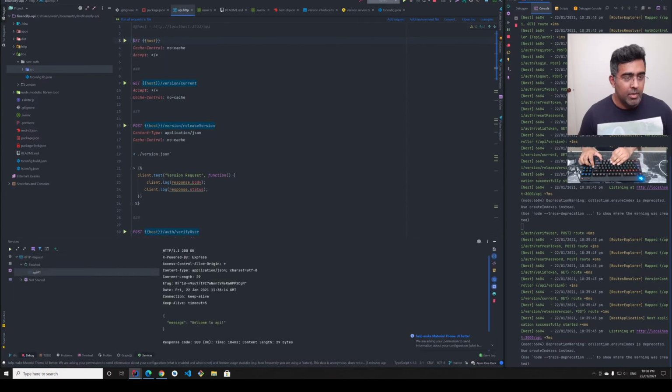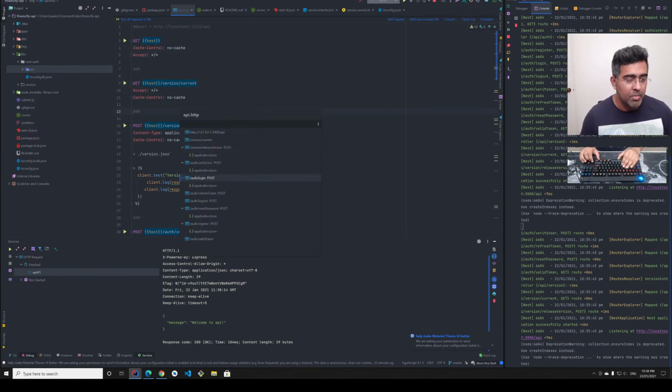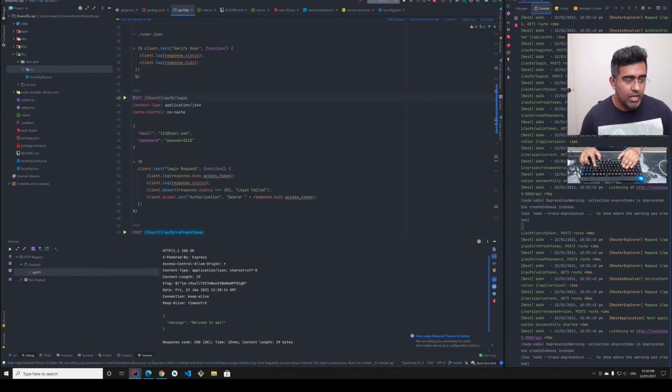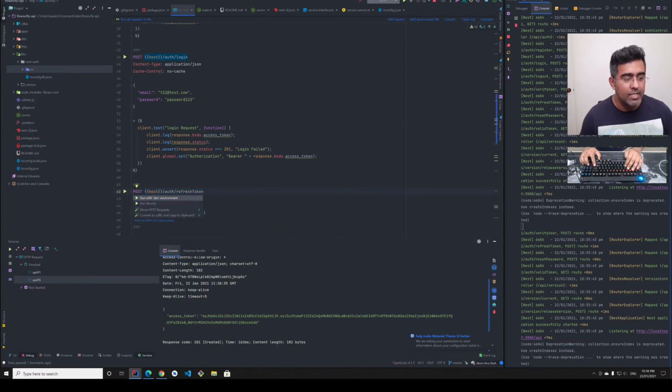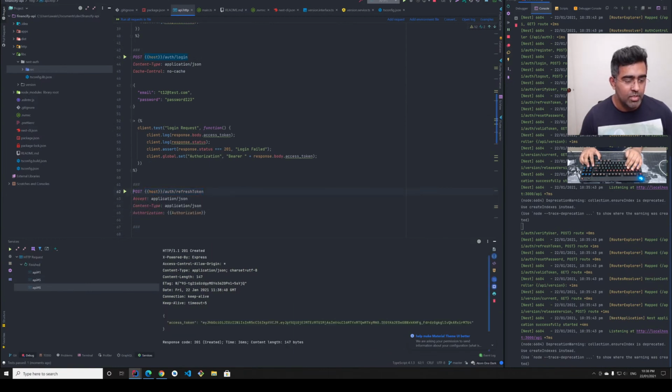So I'm going to run this and I get to see there's a welcome message, and then I'm going to go back and run the next one, which is the login API. Okay, that's the login API, and I'm going to run that and I get to see the token. I have a couple of APIs like this, refresh token.